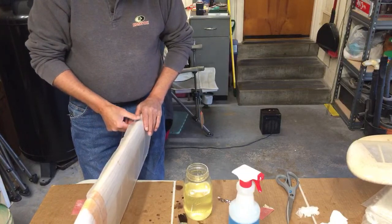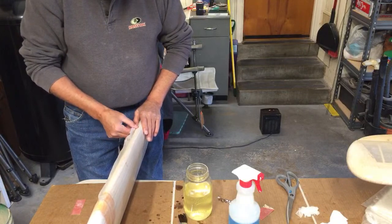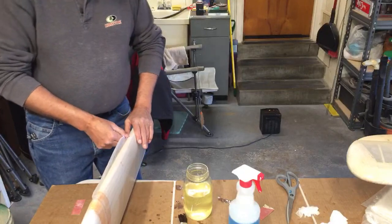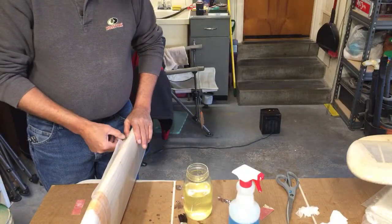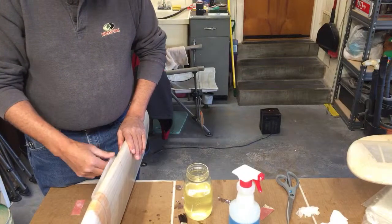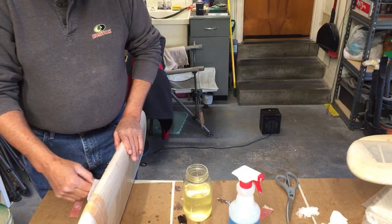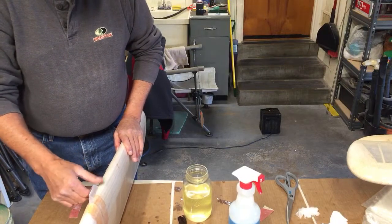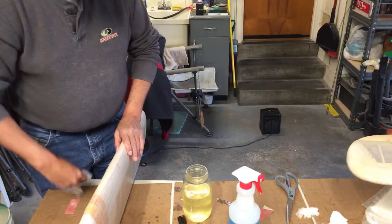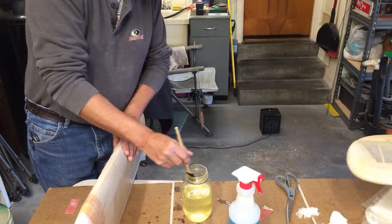We have to paint it before we weld it. Listen, I'm ripping this off of the leading edge. I sanded off the trailing edge because there's a sharp 90-degree edge there to work with. You could sand this off probably too up here, but sometimes you take the risk of sanding through the underlying paper too, and then you got a bare spot. You just rip it off and then take that edge down, and it feathers out real nice.